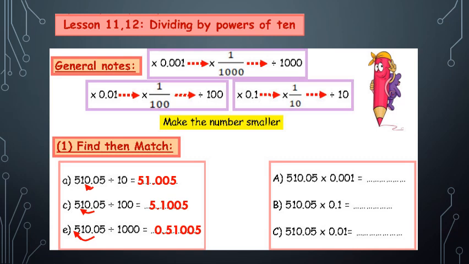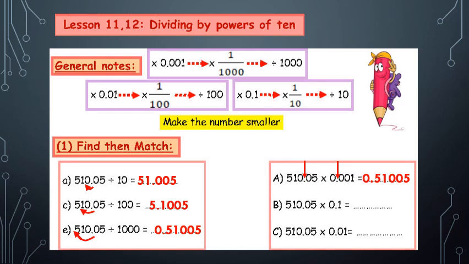Moving to the second column, multiply by decimal numbers of 10. That means multiply by 1 thousandth, or multiply by 1/10, or multiply by 1 hundredth. Any multiplication with a decimal number, we look at the point. 510 and 5/10 by 1, ignoring the point, equals the same number. Then put the point. The point here after 3 decimal numbers and the point here after 2 decimal numbers. That means we will put the decimal point after 5 decimal numbers.